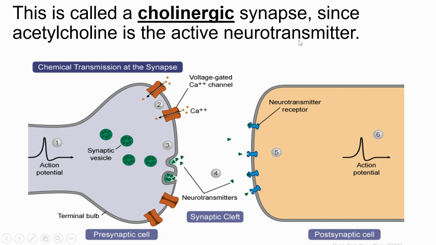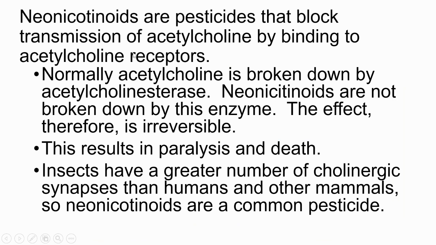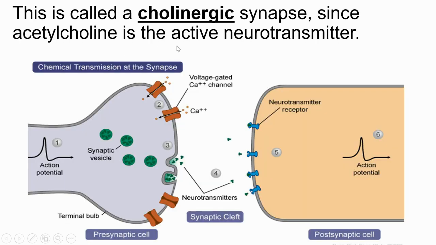There are other neurotransmitters in your body, and so those synapses would get other names. IB wants you to know the example of a cholinergic synapse, which happens to use acetylcholine. Now, let me back up. A cholinergic synapse with acetylcholine is usually involved in movement. So this postsynaptic cell might be a muscle cell or something. These cholinergic synapses are involved in you coordinating your movements. Okay, so that's basically what IB wants you to know for the cholinergic synapse.